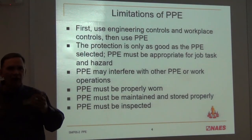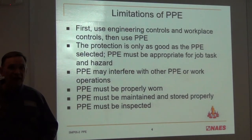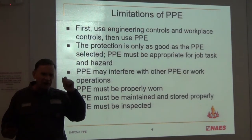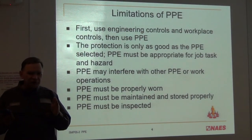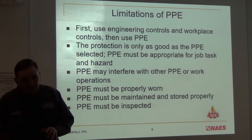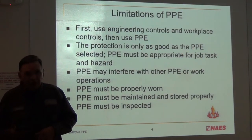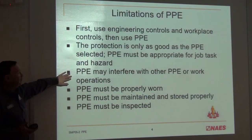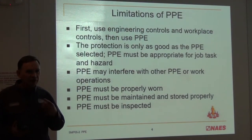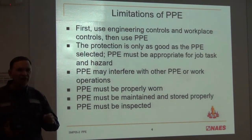During outages, we go out and watch contractors: are they wearing their hard hat, their glasses, behaving properly, in the right area? I was on the turbine deck during one outage and a contractor had his hard hat off. But there were two flanges on a pipe just wide enough for him to put his head in to check the area was clear of debris, then he put his hat back on. If he'd tried to keep the hard hat on, it would have been more trouble — a case where PPE may interfere. My philosophy is to be practical: if there's a very good reason someone isn't wearing PPE and it makes sense, let's give them the benefit of the doubt.